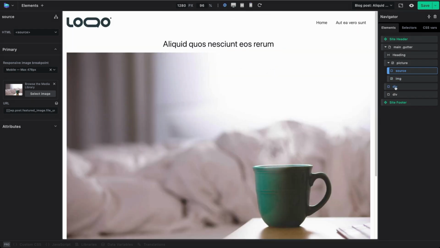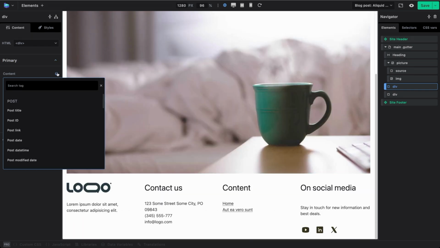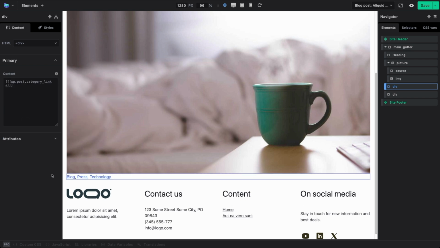Let's go to this div. Let me scroll here. For this div I'm going to insert links to categories. I also have dynamic data, post category links. So I click here, and these are links to categories which are attached to this specific post.